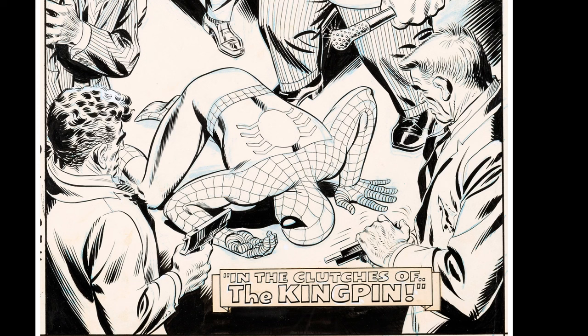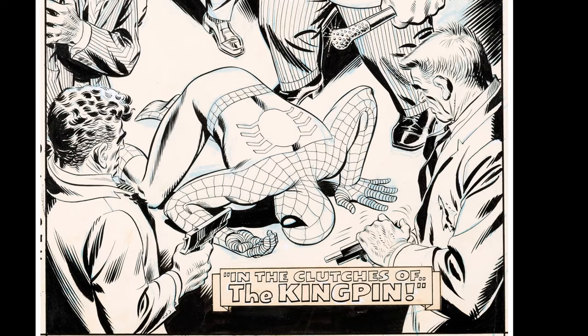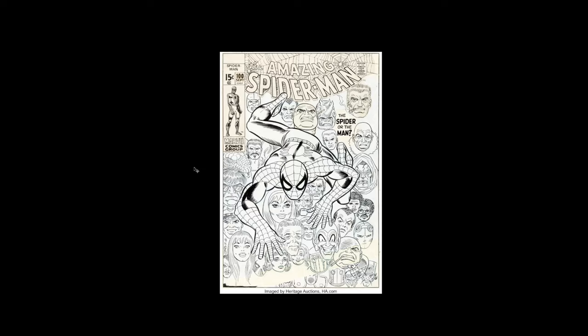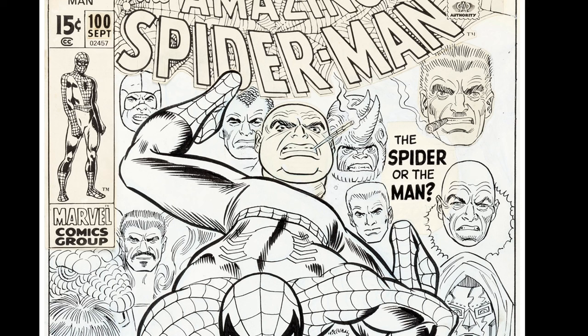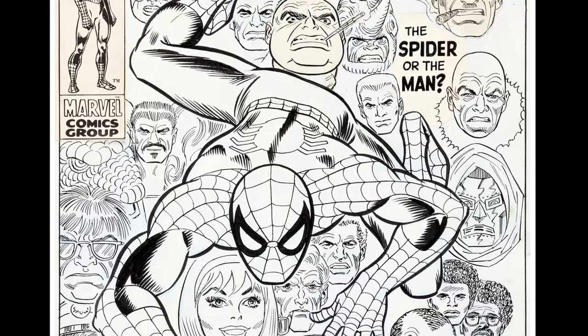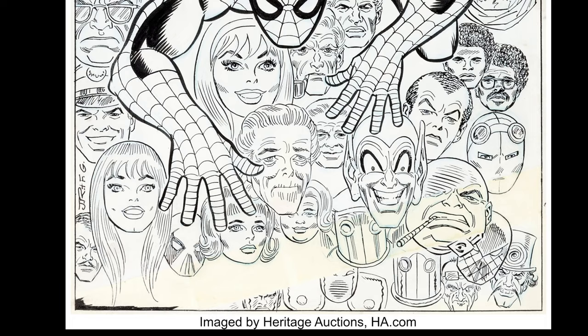Oh, this is a great pose, man. Spider-Man, his hands, just all great form. This is another one. This might be the last piece. So it's interesting. It looks like Kingpin's head was pasted down, and also Jonah Jameson. They must have wanted those characters added after, because the rest of it looks like it was all really, man, it's crazy. This is an unusual line for him.